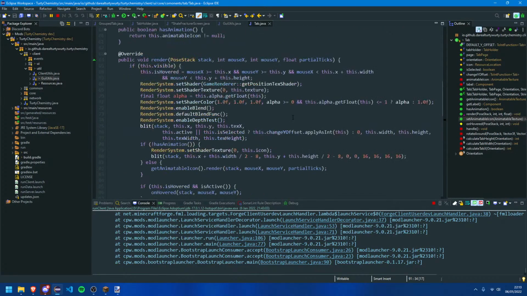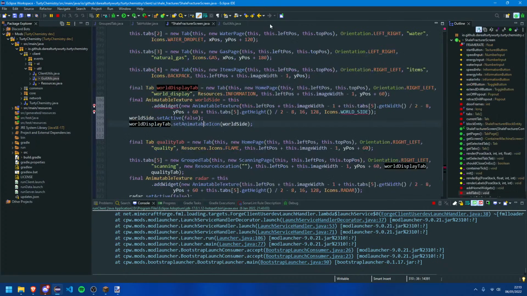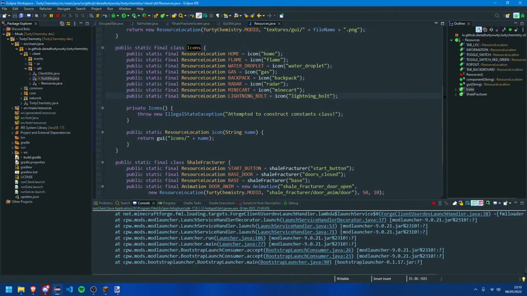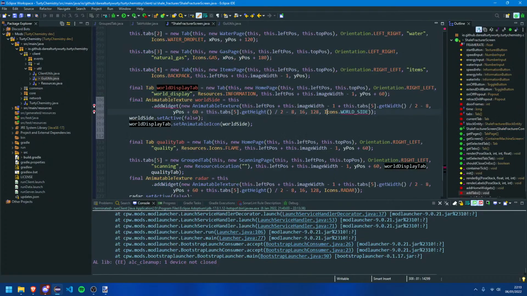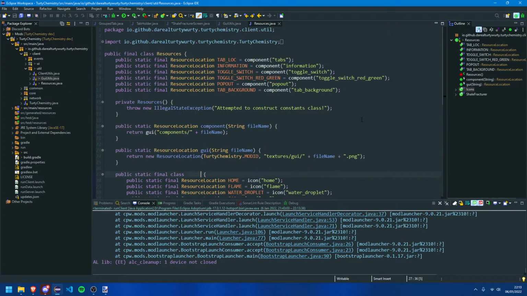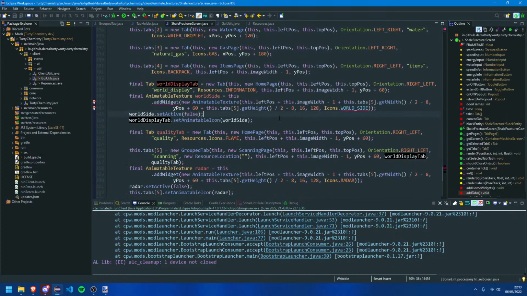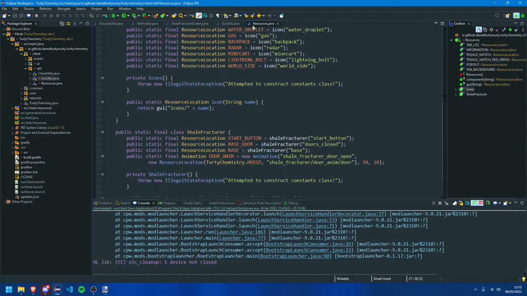So it's animatable icon. I think that'll be fine. I think I did it so that that would work. Add widget animatable texture. Is that erroring? I assume it's erroring because this doesn't exist. Terminate. There we go.